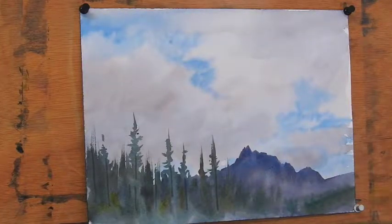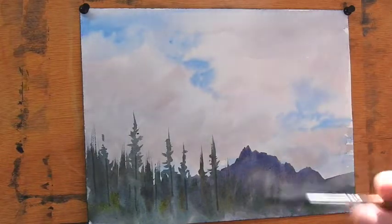Let's talk a little bit about the consistency of paint and the amount of moisture in the brush when reworking areas such as this. I don't want the paint to be sloppy wet — I don't want it running all over the place. So I'm going to control the moisture in that brush with a paper towel, and after I mix my mixture, I'm going to barely touch the brush to the paper towel to take out excess moisture.